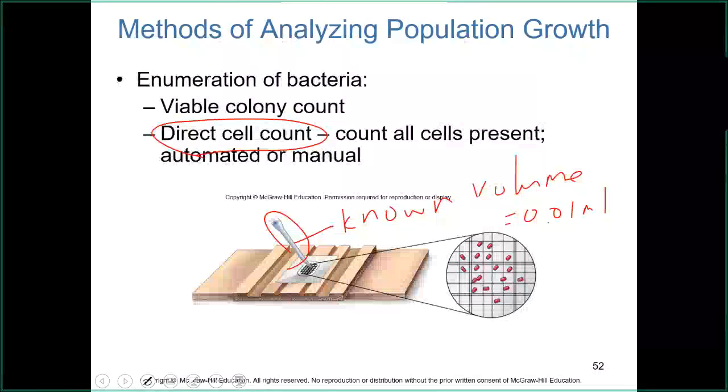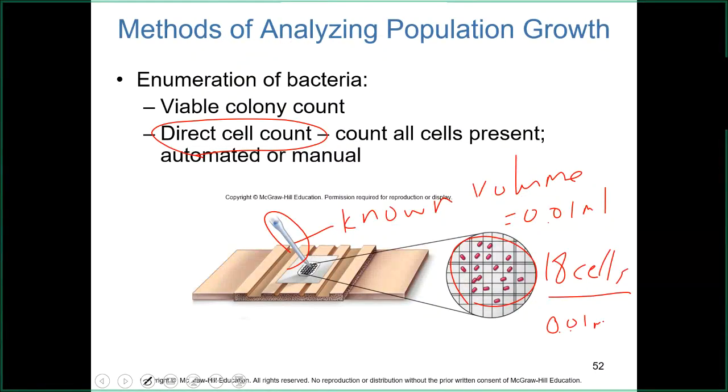So you can count the number of cells per square in that system. You know that whole thing represents 1/100th of an ml. You can then extrapolate from that back to what the original volume had. In your 1/100th of an ml, you've got however many cells are here, 13, let's say. Let's count: 1, 2, 3, 4, 5, 6, 7, 8, 12, 13, 14, 15, 16, 17, 18. 18 cells for 1/100th of an ml. Just plugging in some hypothetical numbers.